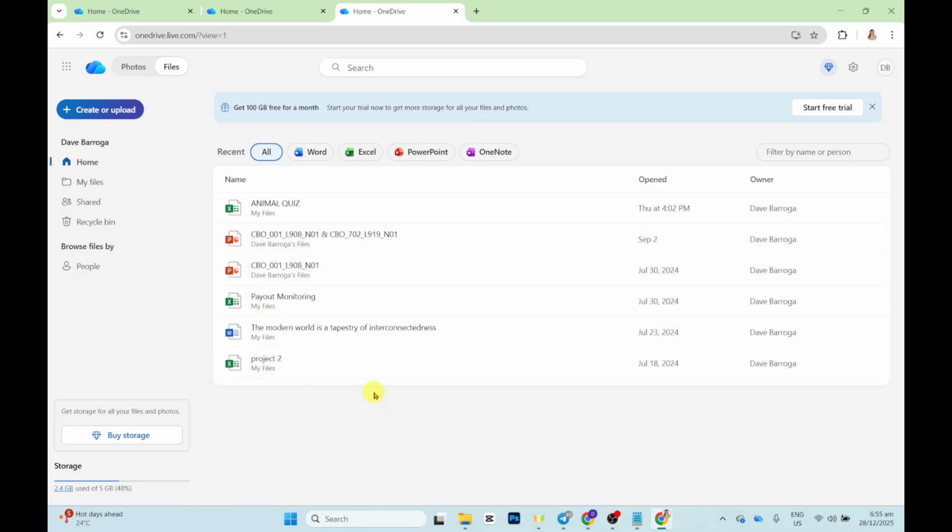And if a different browser opens than the one you prefer, you can still copy the URL and paste it into your favorite browser. That's it. From the desktop, click the OneDrive cloud, choose View Online, and you're in the web interface, ready to manage your files from anywhere. For quick access later, bookmark the tab once it opens so you can return in a single click. If you hit any access or loading hiccups, refresh the page and make sure you're signed into the intended account.